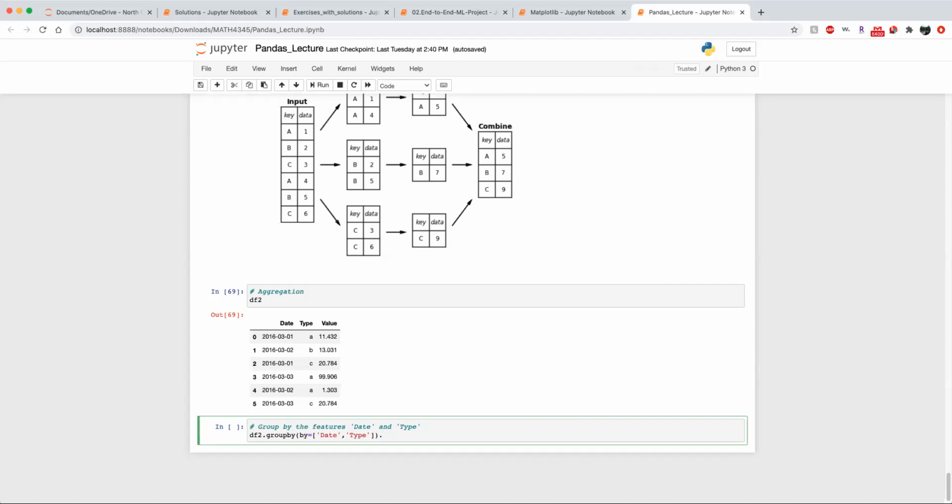And then we're gonna find out the statistics: mean and standard deviation, minimum, maximum, and then percentiles, 25, 50, 75 percentiles for each type.